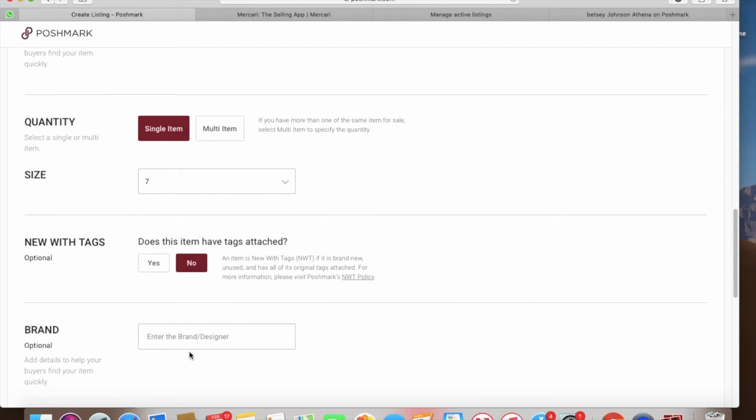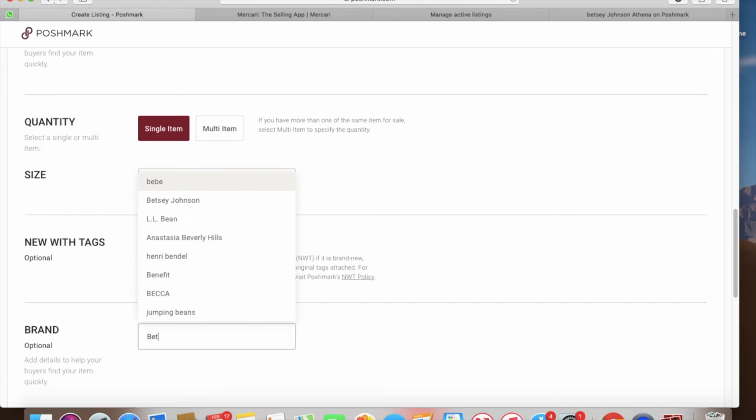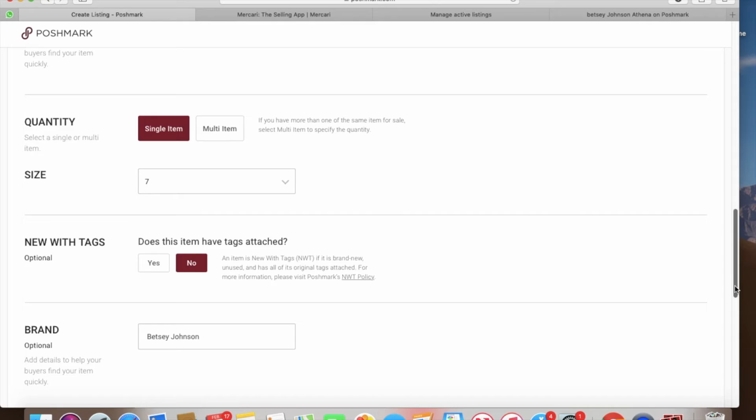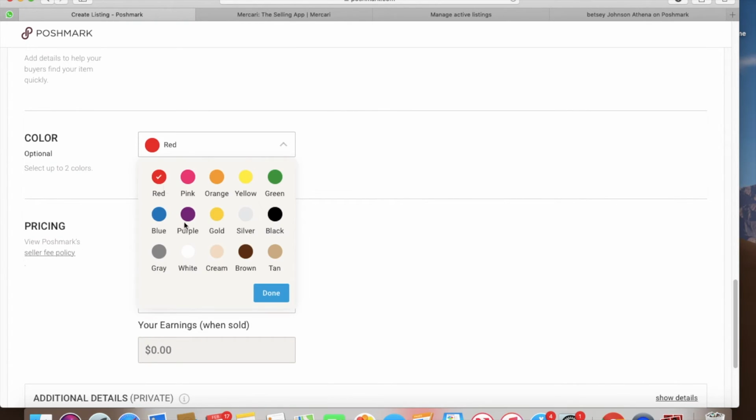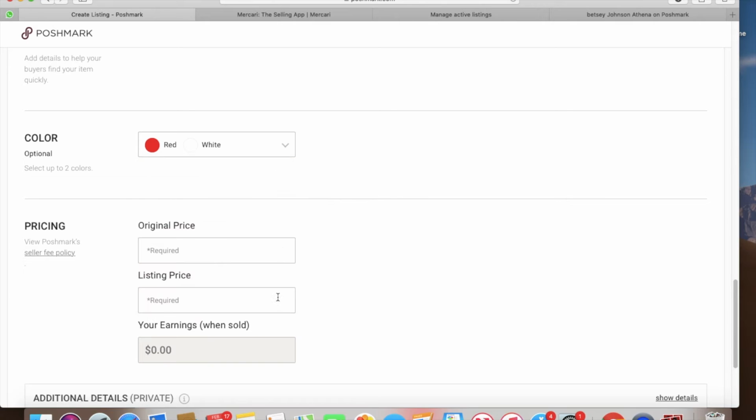It is not new with tags. It is a Betsy Johnson. We're going to put red and white in our color. And I'm going to put 0 because I'm not sure about the original pricing. And I'm going to list mine for 32.